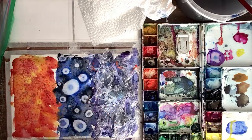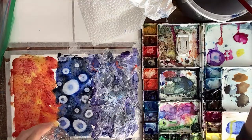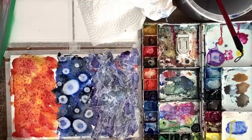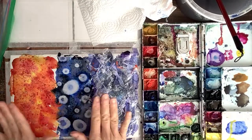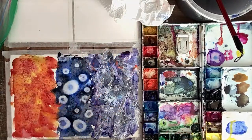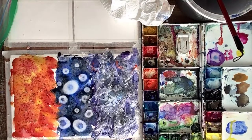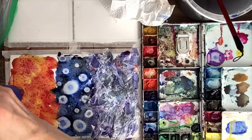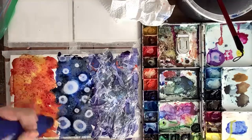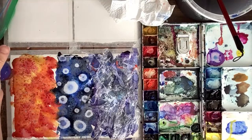This is cool — it gives a nice texture. They look like little amoebas or something — I love that. Now I'm going to clean my water and let this dry a little bit, then start another one. I'm going to dry it a little bit with the heat gun, but I don't want to melt the plastic so I'll be careful and put it at the side and do something else after.